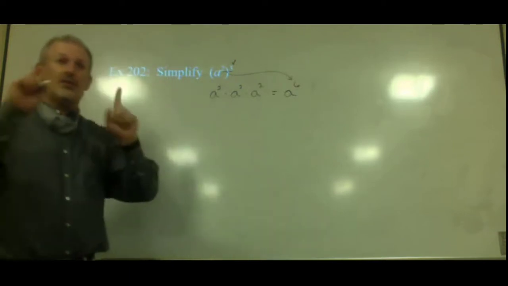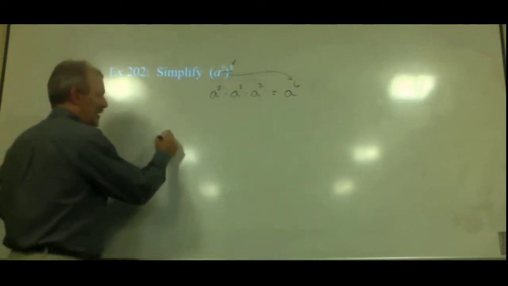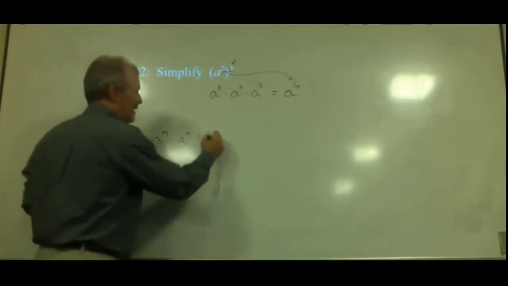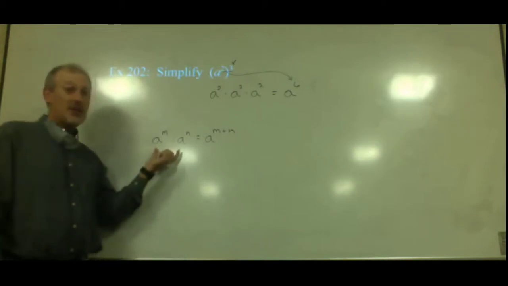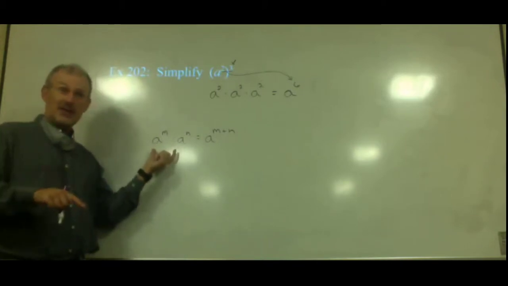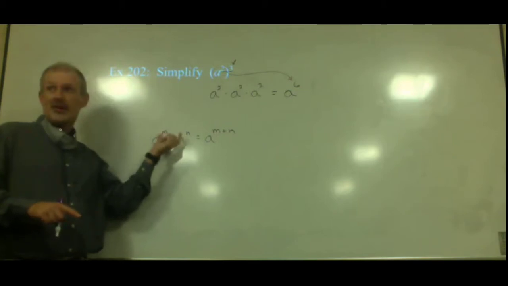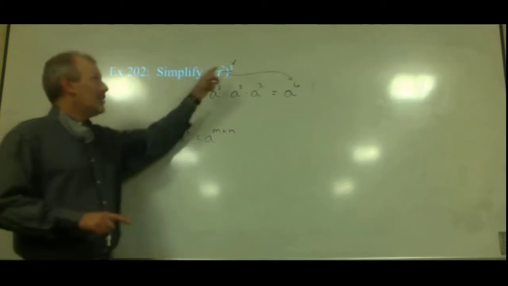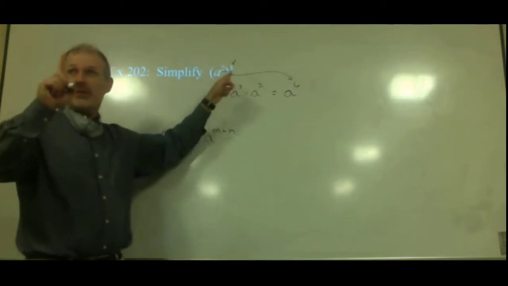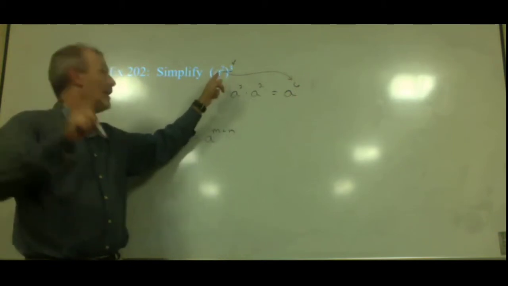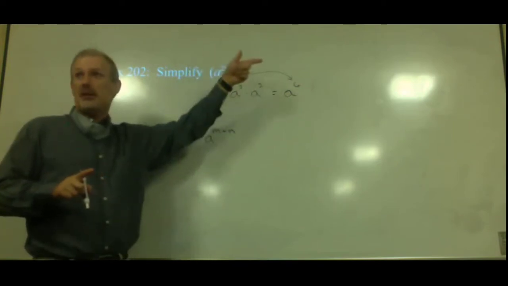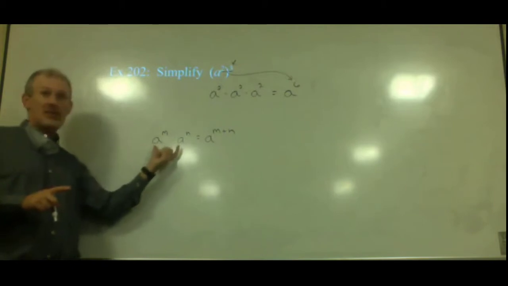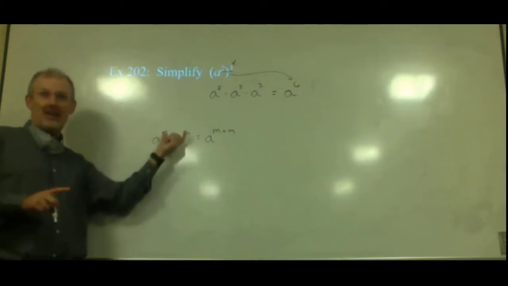And so the rule, now you've got to be careful here. The first rule we learned was this one. A to the m times a to the n equals a to the m plus n. That's where you have 2 different numbers with the same base, and they each have exponents. That was the first rule. Here, we only have 1 base, and that 1 base has 2 exponents attached to it. That's when you're going to multiply. Here, when there's 2 separate bases that are the same, you're going to add.